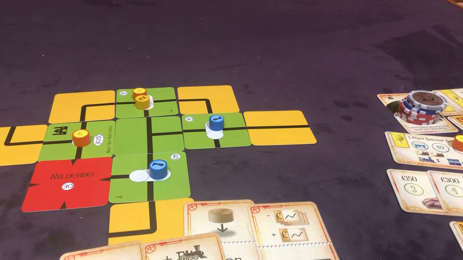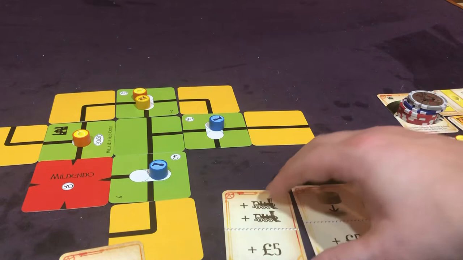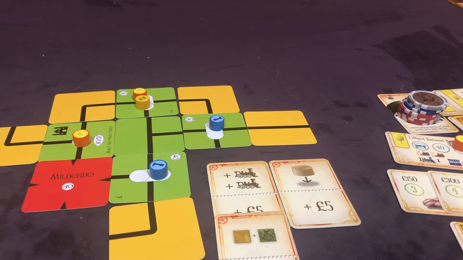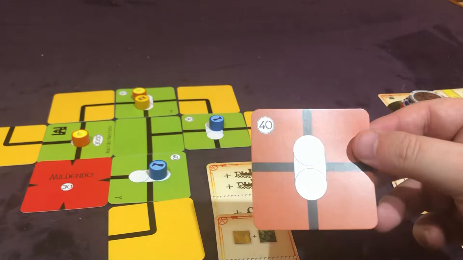Okay. So now we get two actions. And remember, these same two actions, well, that was one of the actions, right? I bought a share. The other one is, I probably want to lay a brown track, or I can lay a yellow and a green. And this is really challenging, but I'm thinking I want to lay a brown, because then if I upgraded his city, I can finally get connected and have some options.